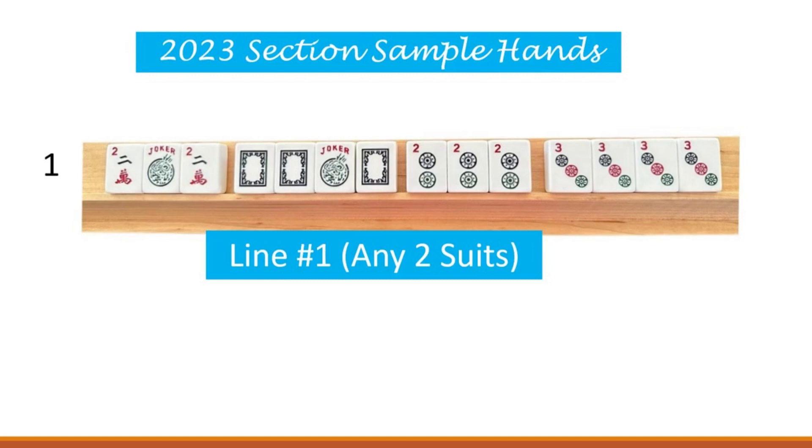The dragon tile shown here, our Dr. Jekyll and Mr. Hyde white dragon, also known as soap tile, is shown on the card as zeros. Because of course that's what they turn into when they're used in these numbered hands in the two, zero, two, three section of the card. And as well, in the singles and pairs section of the card, the bottom hand - the big hand with the highest value - also has the zero in it. But this entire section will use zeros and dragons, and even flowers and wind tiles might be thrown in.